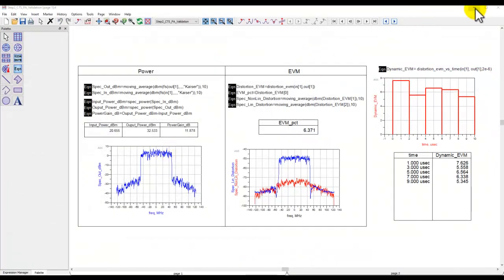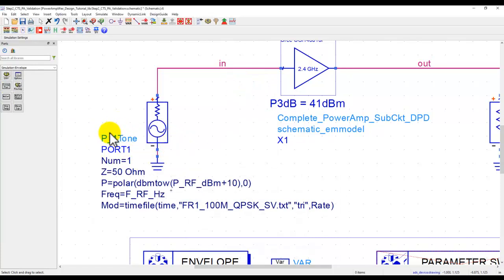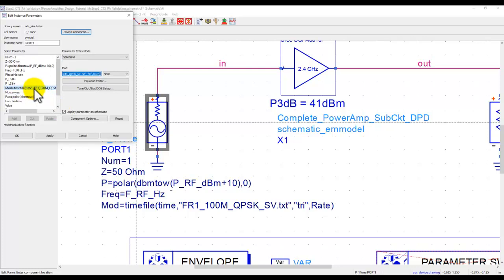Let me minimize this trace for the time being. Here you can see I'm using the P1 tone source, which is a regular one tone source which we use for harmonic balance. But the same one tone source also has a new parameter in ADS called mod, which is a modulation function.